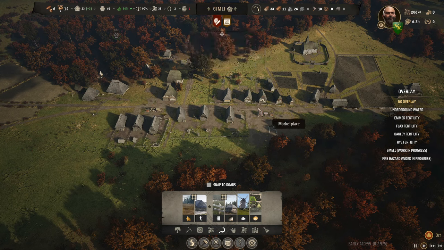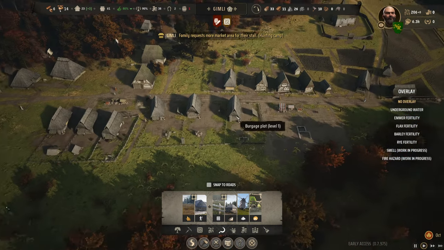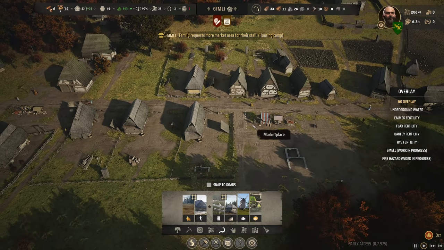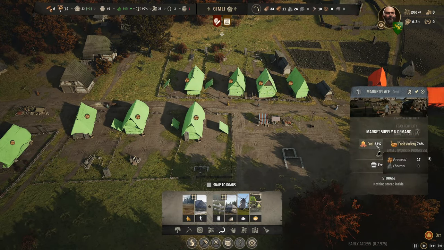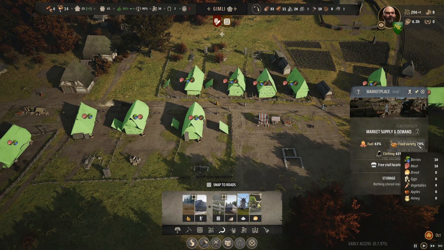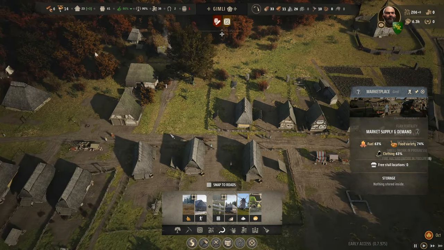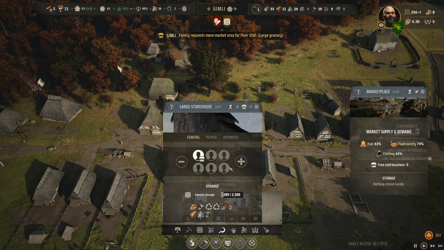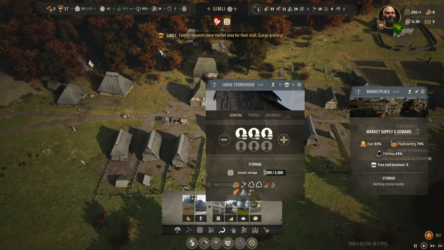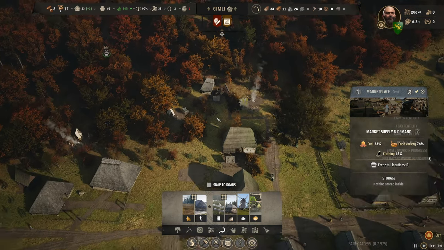Oh, we're filling in this middle right here. Okay. And family requests more space in Gimli. Do we need any more space, though? Let's check this way. Oh, we do. We're only 63% covered. We're 74% covered and 63% covered. So we can solve some of that by doing something like this and doing something like this. Takes away a lot of our families, but that gives us more stall access.